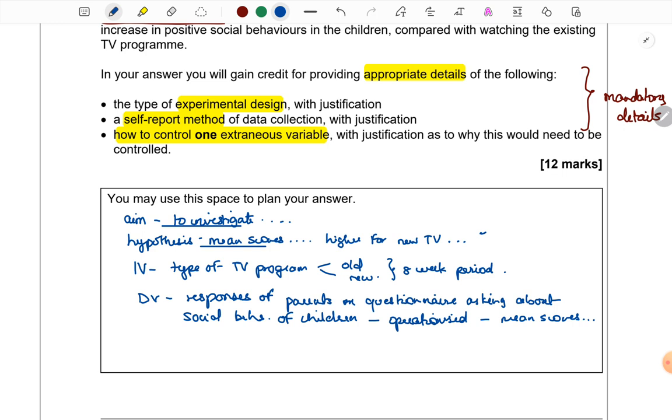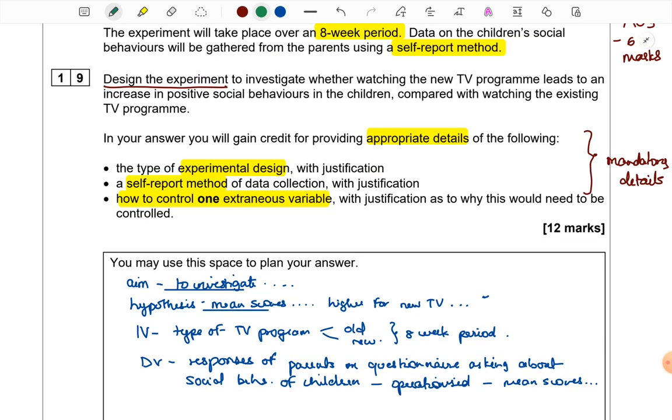Besides that, any experiment must have certain controls and standardization in place. Controls, in fact, have been asked for compulsorily in the question. They've asked for any one, we can give more. In this type of study, definitely one control that comes to mind is children not watching other TV programs which are also based on social behaviors, because that can confound results. Like we would assume that because of watching this particular program they're showing positive or negative behaviors, whereas in reality there would be some other program that they're watching which is influencing them. That can be a possibility.